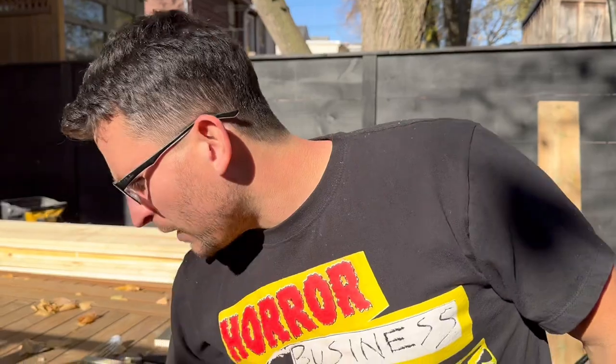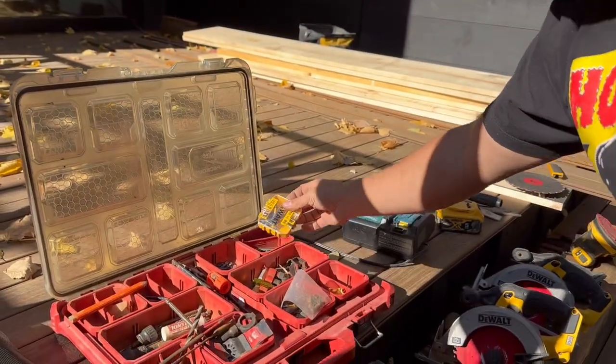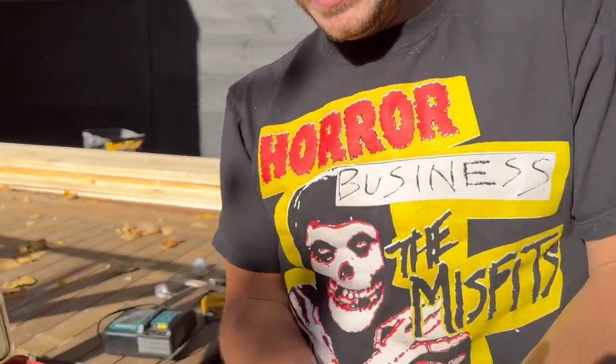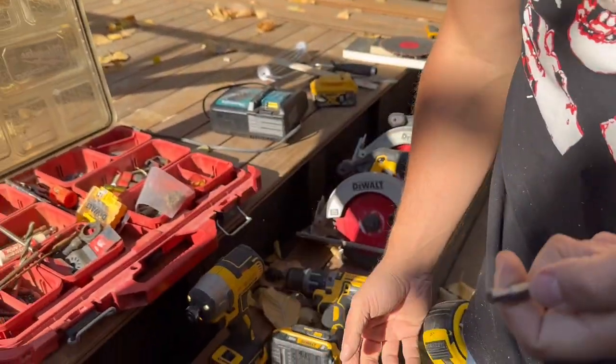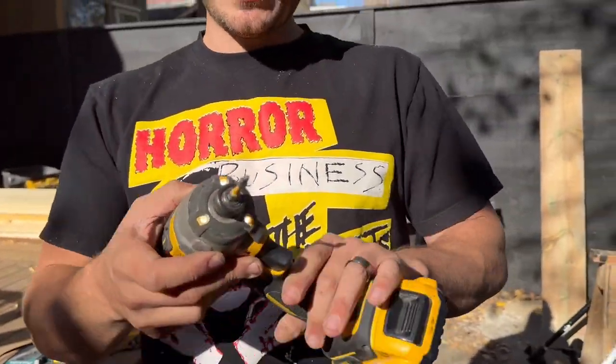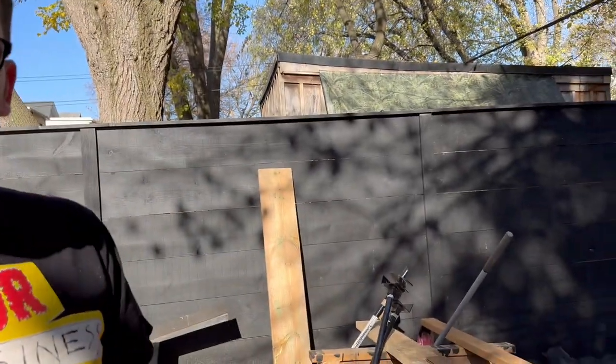I need a drill — this is the tools we're gonna need. I'll just use an impact, that's what I use. And I need a Robbie bit. The tackle box is here, and look at that — this is the first time ever that something I know I have hundreds of is actually on site where I thought it would be. It's an amazing feeling. It's surreal, it's unrealistic, and I feel unworthy. But look at that brand new Robbie bit. It's a DeWalt bit and a DeWalt drill.